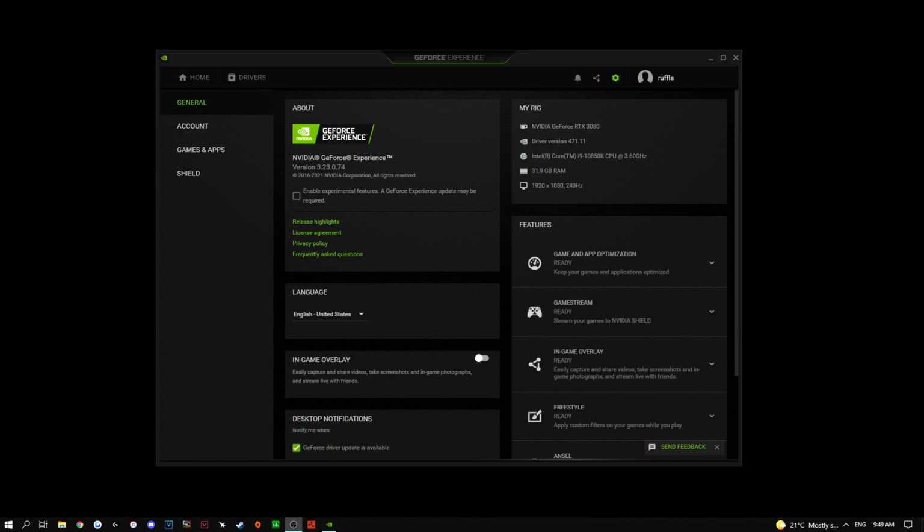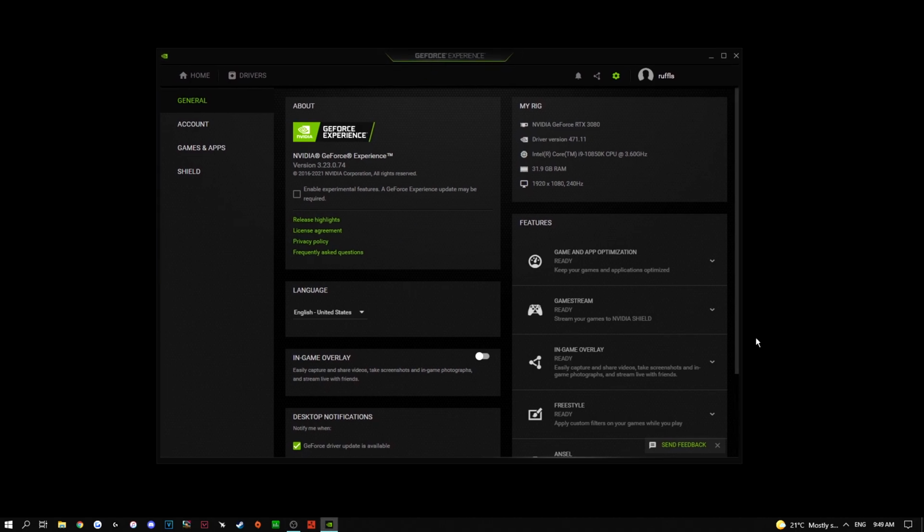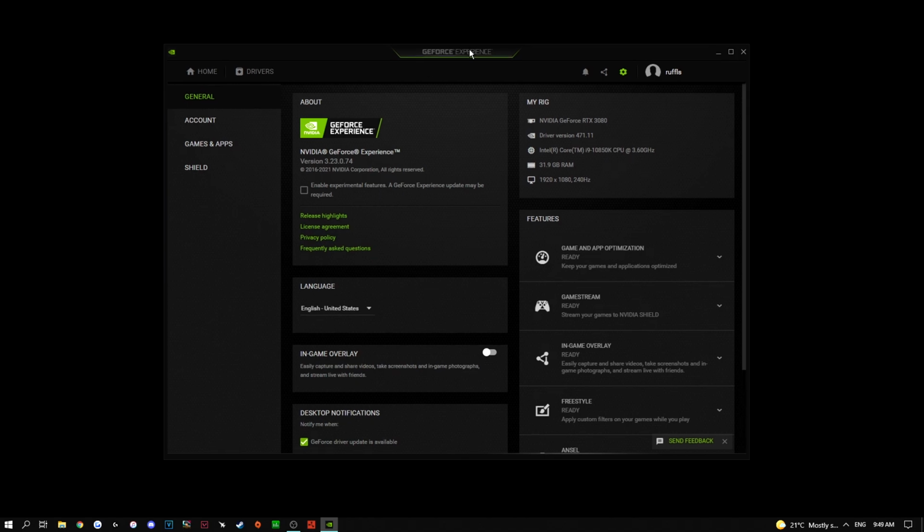Next we have my recording settings and what software I use. So the software that I use is Nvidia ShadowPlay. Anyone with an Nvidia graphics card is able to use this software. Now if you don't have an Nvidia graphics card, I would recommend using OBS. That's probably the next best thing, or even better in some people's opinion, but it's really preference, and I've been using Nvidia ShadowPlay.